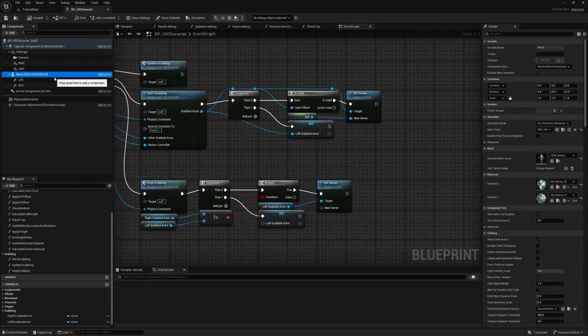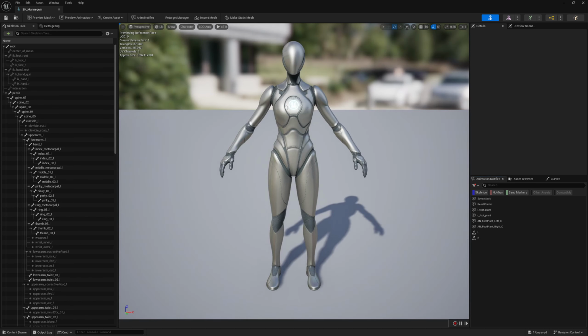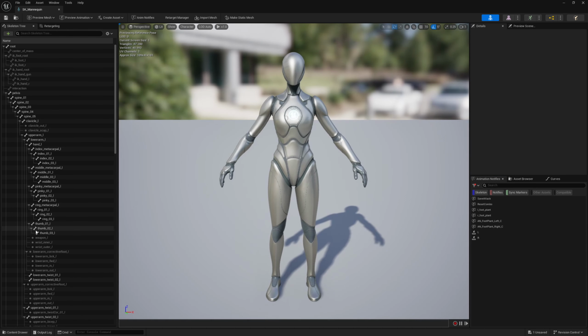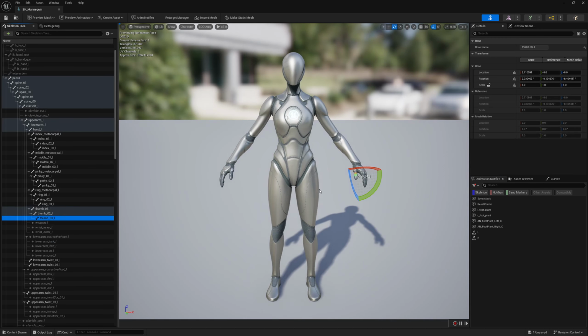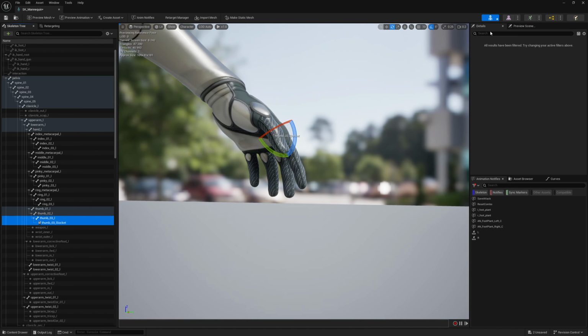Then we want to go back to our skeleton, so select the mesh, open the SKM Mani skeletal mesh, and up here, select this skeleton, so we open up the skeleton. Here we want to add a socket to our thumbs. These are the sockets where we attach shotgun shells to that we grab out of the ammo box. So here, select the thumb, or say L for example, then add a socket. When you select the socket, we can add a relative location of 3 and -2.